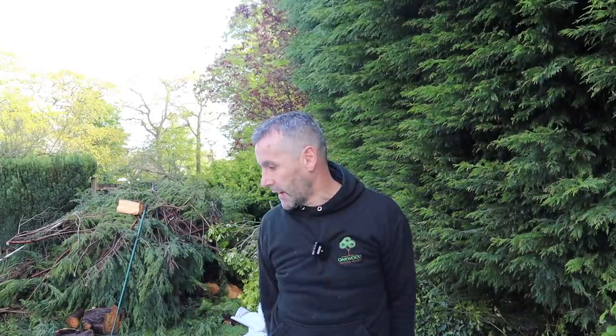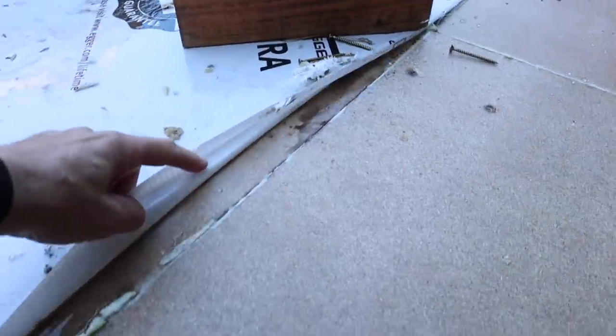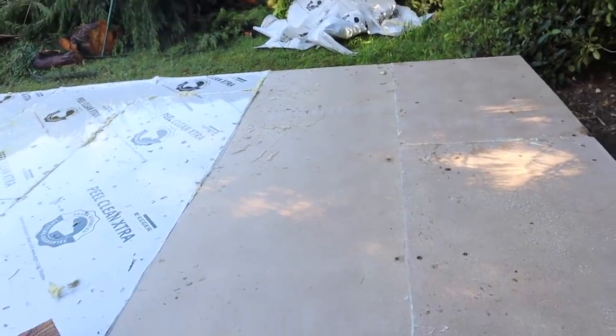We're back on this one. It's absolutely belted it down all weekend. You've seen us finish Friday and it was raining. We haven't got AGA protectors due to a shortage, so we're using the AGA easy peel. I've took the easy peel off on just that part and it's absolutely bone dry. The joints are absolutely fine. This stuff is fine to use in rain, though we'll get the walls up and some covering on the roof — we don't want to leave it out too long as it hasn't got the same protection as AGA protect.